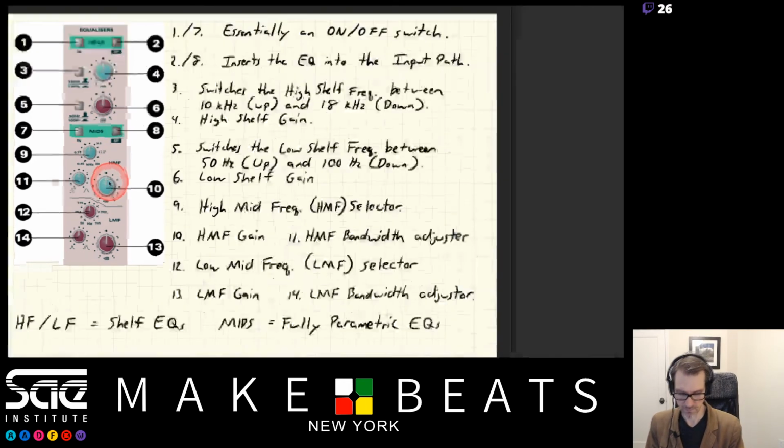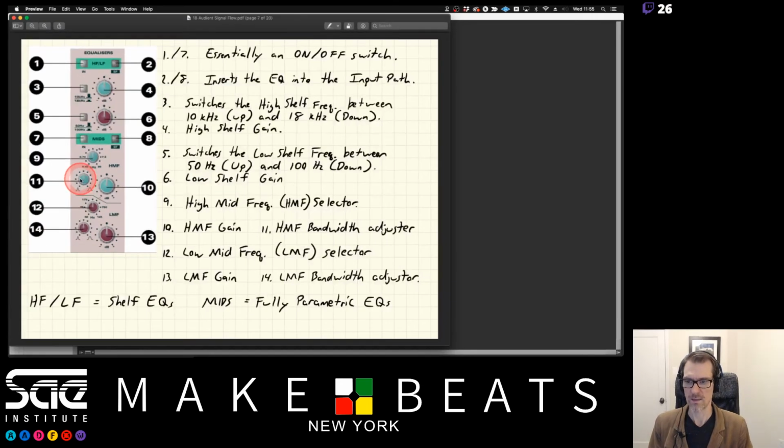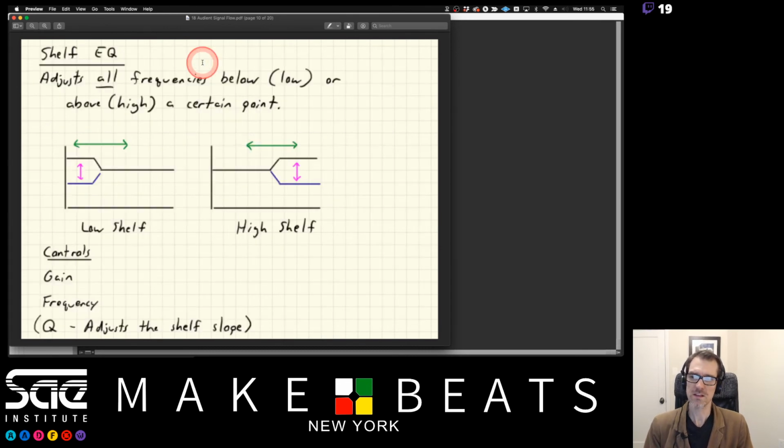And then down here in the mids, we have the high mid and the low mid, and the low mid has between 50 and 1.5K, and the high mid has between 450 Hertz and 20K. So they kind of travel quite a bit. And then over here, the left side is narrower and the right side is wider, and that's just this one here. So the Q, it's opposite from this one here. If the left side is wider on this one and going to the right is narrower, it's the opposite here, but you can see the pictures right there. And then you have your frequency shift right there.